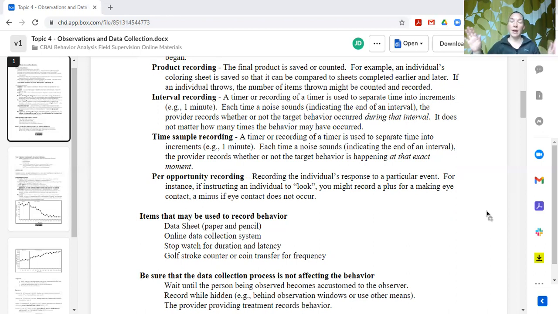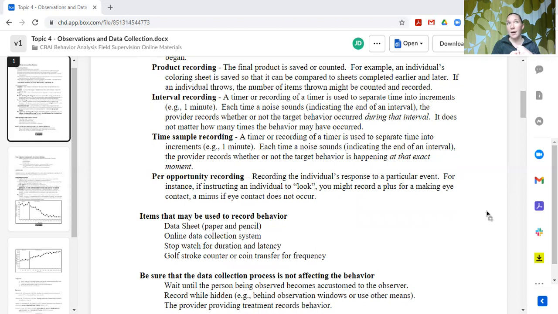And then when everybody was done, they had those index cards that were now permanent products where they could go and record their data. So, oh, there's a smear of food. They took a bite. Oh, there's a tear. That means that they pushed it away. Oh, there's a fold, which means that maybe they just didn't do anything with that food, right? And then they could record the data. So you can be creative, and you can take data in a variety of ways that make the most sense for the setting.